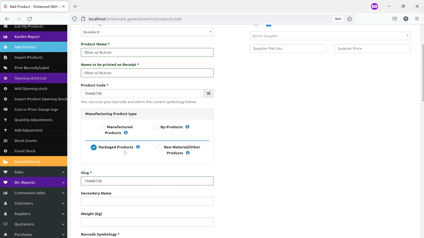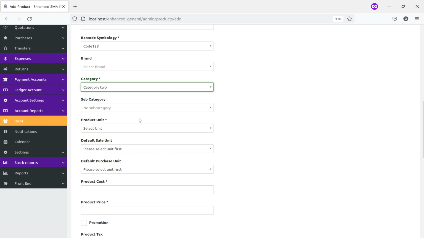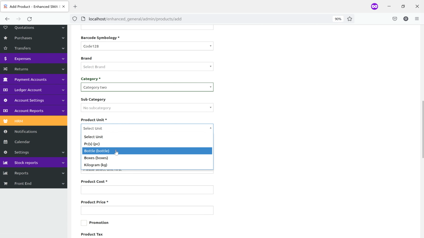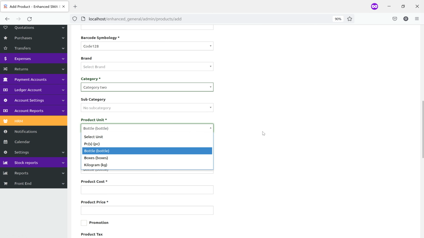So I check that, because during the manufacturing process where I'm going to be doing packaging, I'll need to be able to select this product as what will come out of that packaging process. So I select this as category 2. Then the unit is in bottles, or however you want to do it, maybe pieces or whatever.